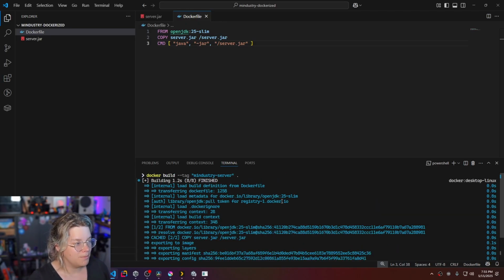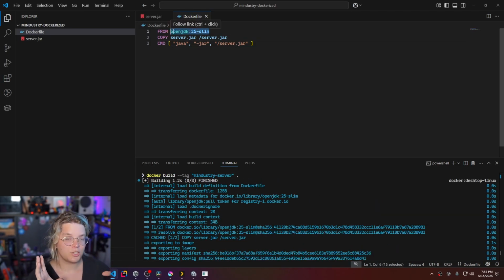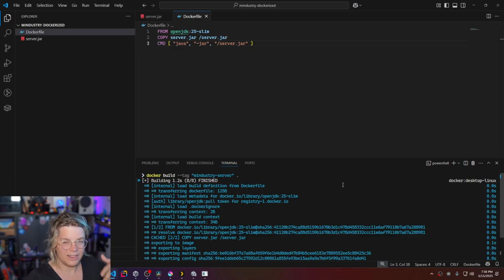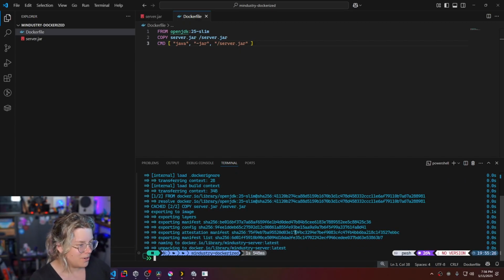So, for example, this openjdk image that we are using, that is the base of everything that we're doing. We need to pull that down first so we can actually reference it and build on top of it. You will see that get pulled the first time you request it if it is not already on your computer. So every one of these images has to be based on local stuff. If it's not available locally, it will go out to Docker Hub or another container registry and try to find that image that has the image and the tag associated with it and labels. So that's how that works.